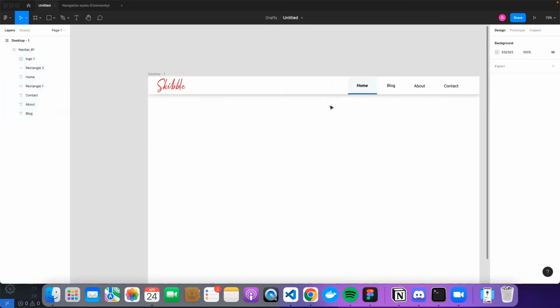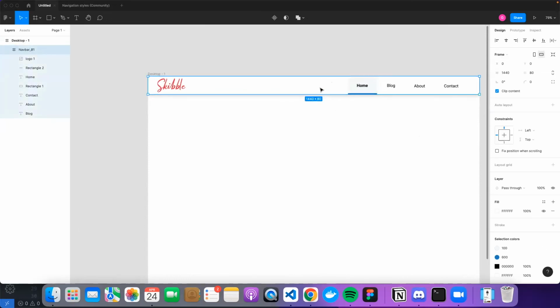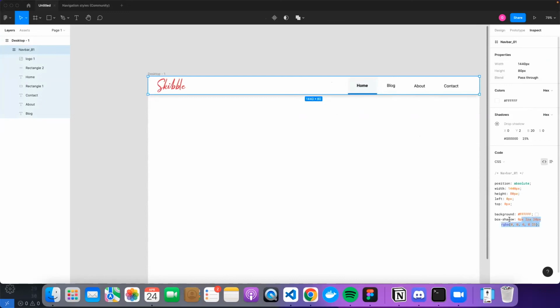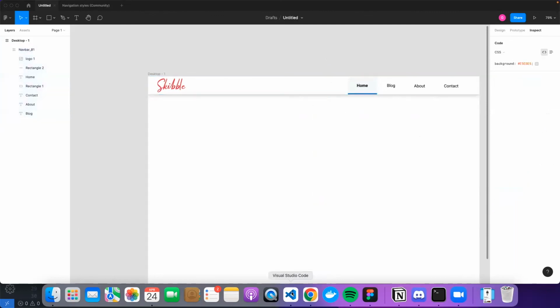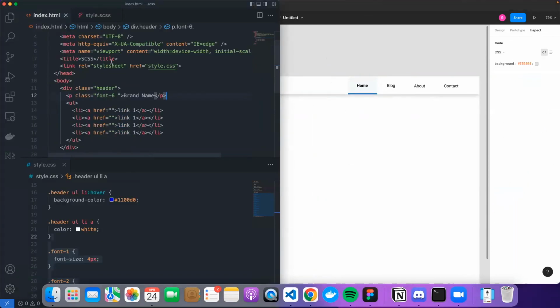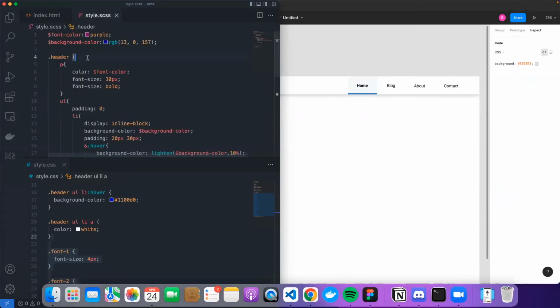Now if I wanted to create this in HTML, I look at this, I go to inspect. See, this is the box shadow. If I want the shadow, I'll copy this and create it. Let me give you a demo. So in here, header, let's say this is the header.